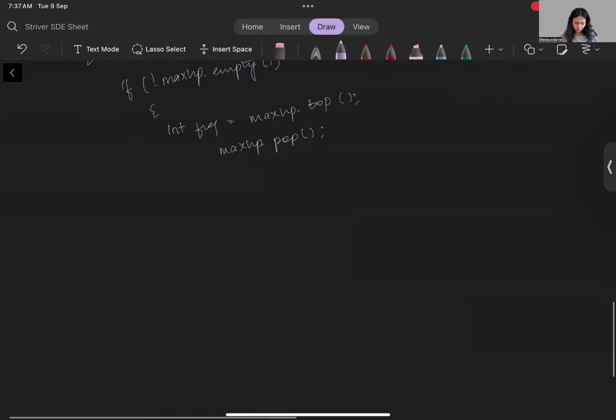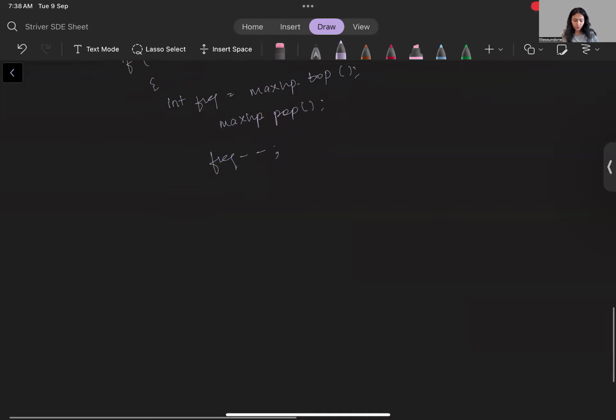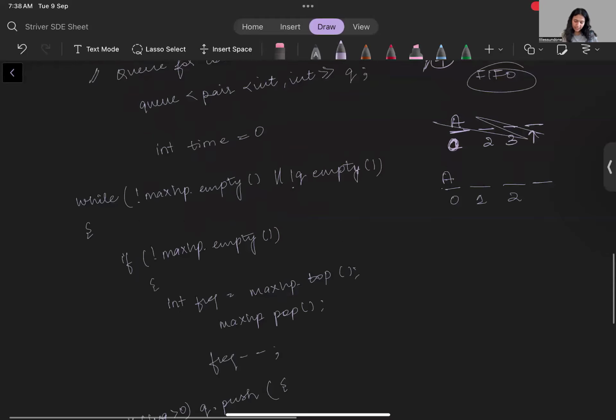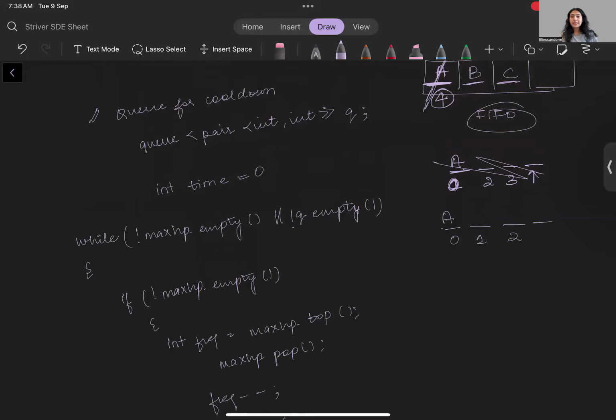And then you have to pop it off. And then you have to decrease the frequency. Make sense? And after decreasing the frequency, you have to push this into the queue. And why will you push it into the queue? If your frequency is greater than 0, then you do queue dot push. What would be your first element? The first element you're putting in is your time.